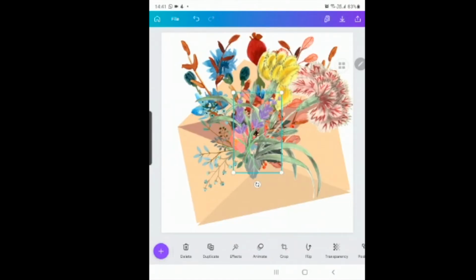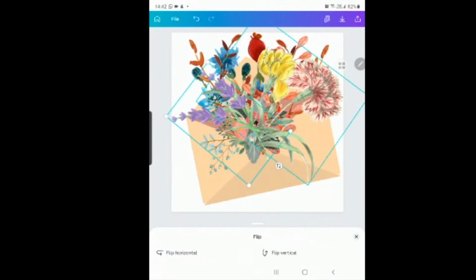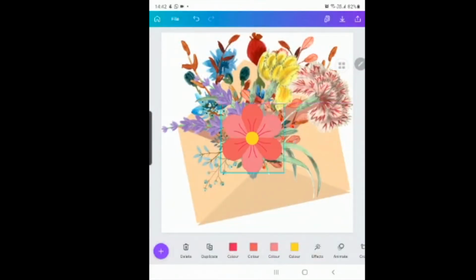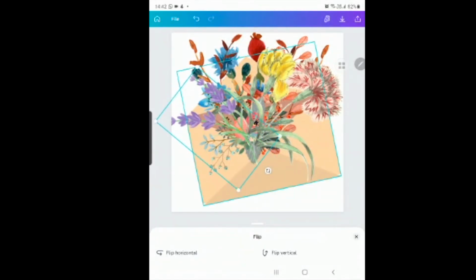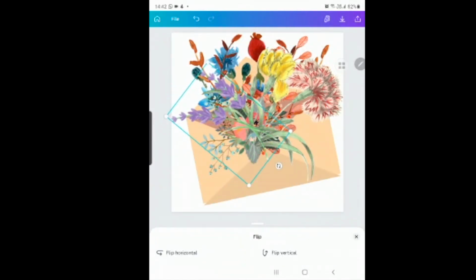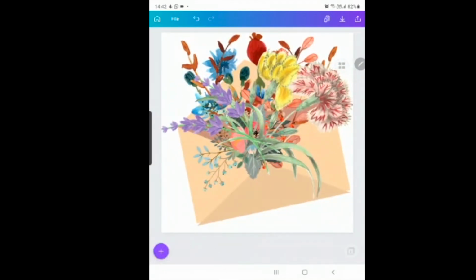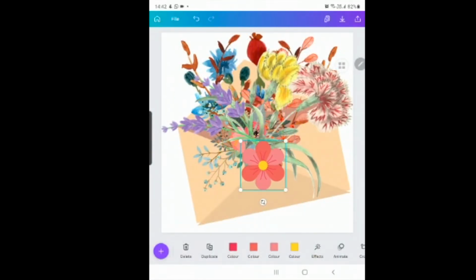So what we are basically doing is we'll find a few, and then we will duplicate them to create more copies of those. And once we have that, we will just continue and arrange these items such that they look very presentable, like it is coming out of the envelope. Basically that's the idea.